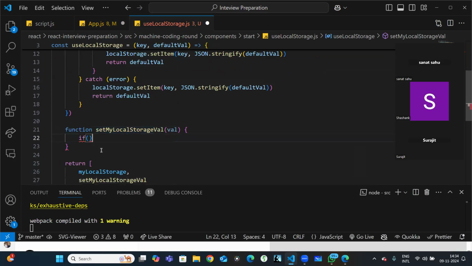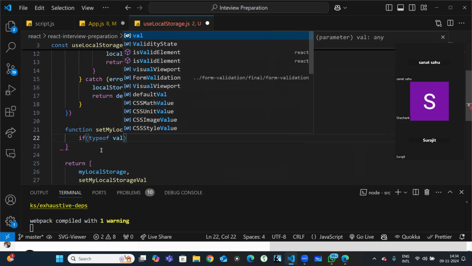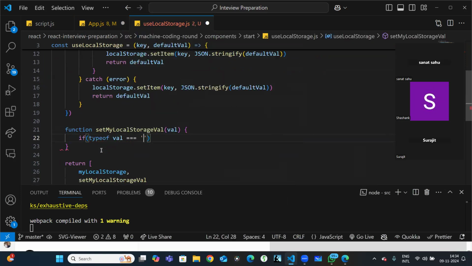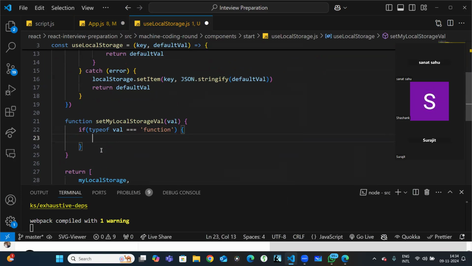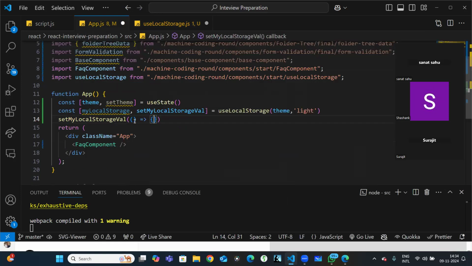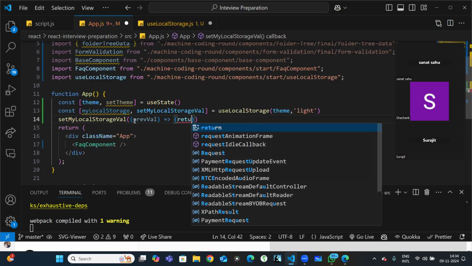Now, if the type of the value is a function, that means you're passing in the callback manner, in that case I just need to call that callback function straight. And if you remember what I wrote over here, into this callback we are passing the previous value, and then we are returning something.